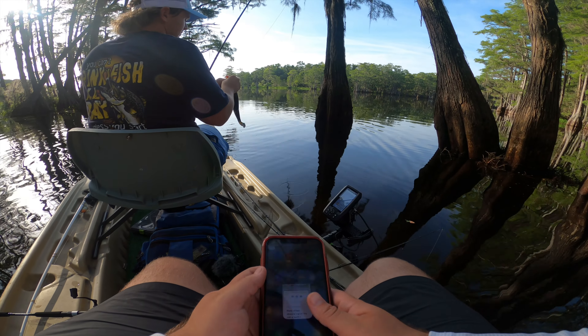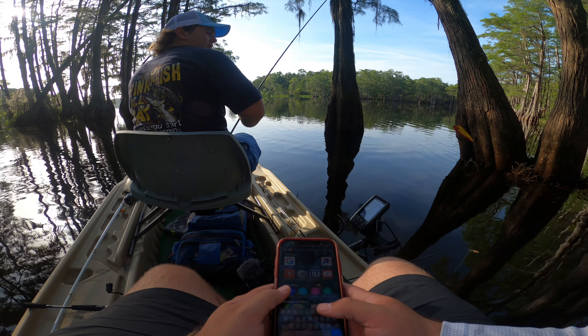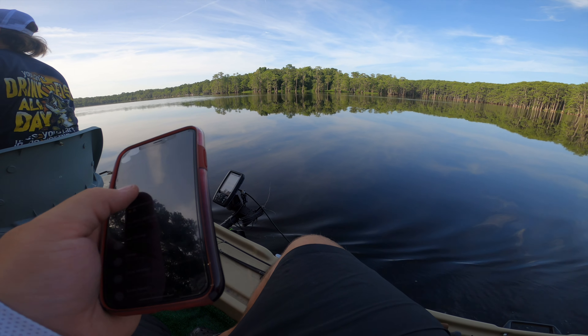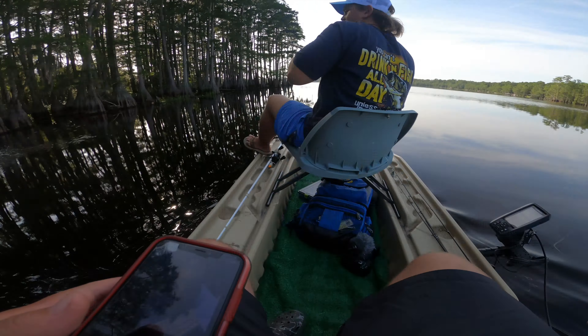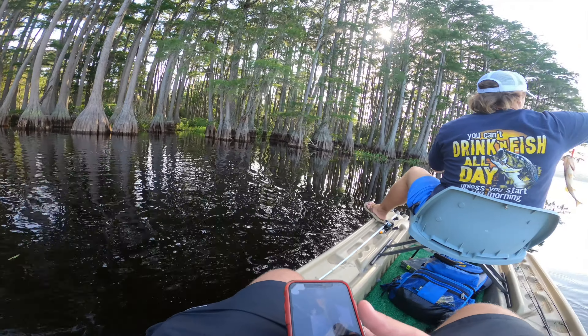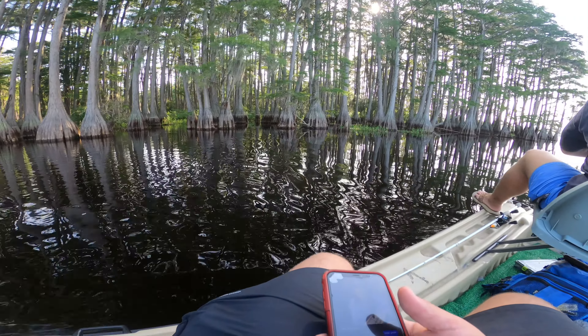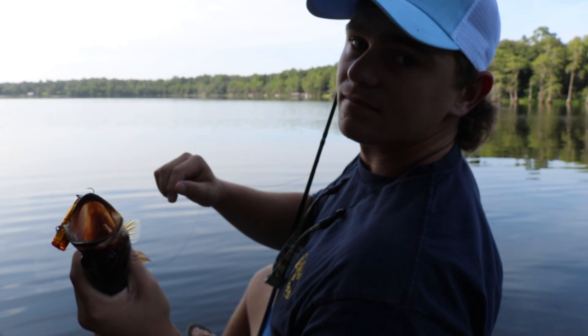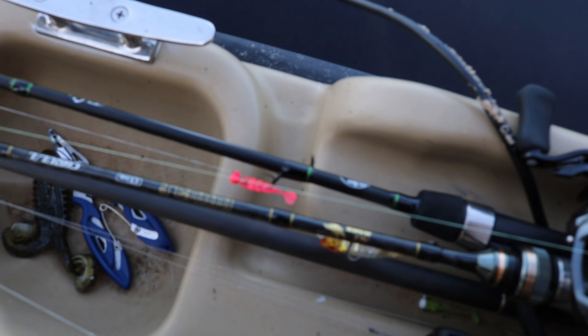Augie just caught his first fish of the day. We caught a fish in the trees — bass are in the trees for sure. We caught him on a popper. I think we're about to jet over to the dock so I can use my EPF swim bait and the Eurotackle popper. We're just going to stick to throwing poppers. The water temp is 86 degrees over here and it was 83 back where we started, so we're kind of adapting to that. I think it's going to be definitely topwater. We're going to go hit the docks and see how the fishing is there.